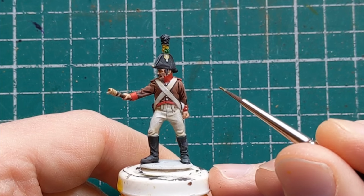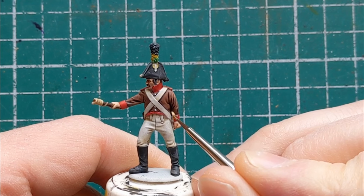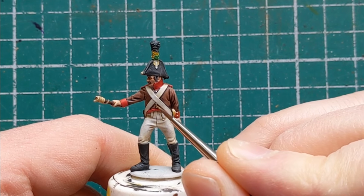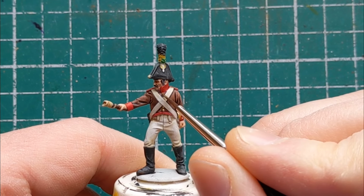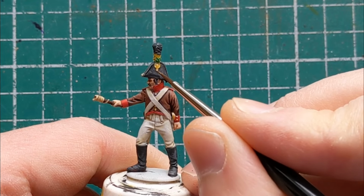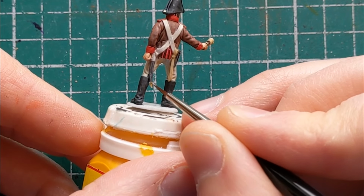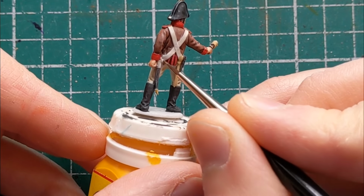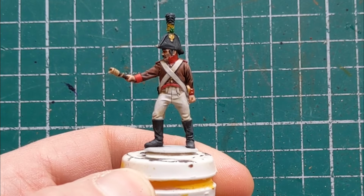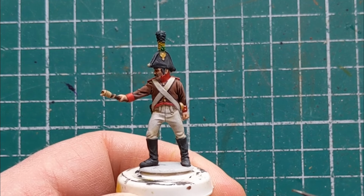The last bit of work to do on the model is to take care of the metal parts. So glittering loot for the handle of the sword there and the buttons. And the pin on the hat. Tip of the scabbard. And I think that despite using speed paint and dry brushing, these simple techniques can be used to get a really nice result.